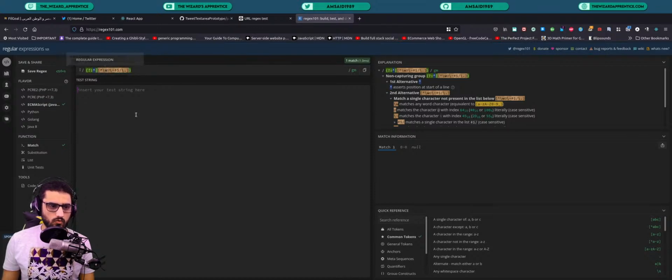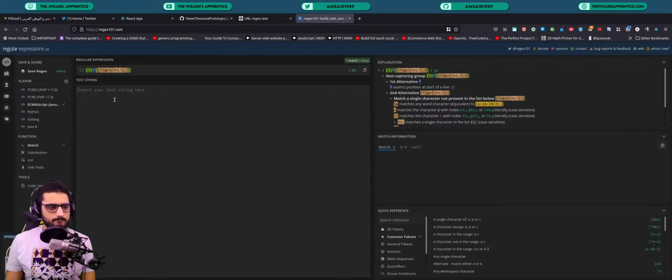So we need a character that is not a word character, and it's not an @, it's not a dash, it's not a hash, it's not a $ sign, and it's not a slash and it's not a dot.